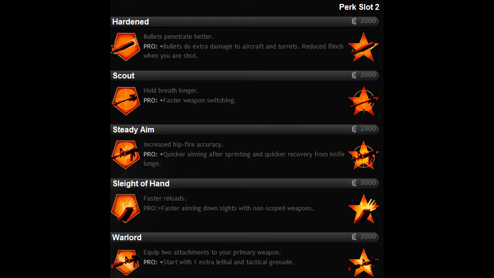Alright, so next up we've got perk slot 2, the red perks. There's only 5 of these. I think there were 6 blue ones. No, there's 5 of every perk slot. First up, Hardened, which is just like your FMJ, like Deep Impact, bullets penetrate better. The pro perk is bullets do extra damage to aircraft and turrets, which is like Stopping Power Pro, I think, on Modern Warfare 2.